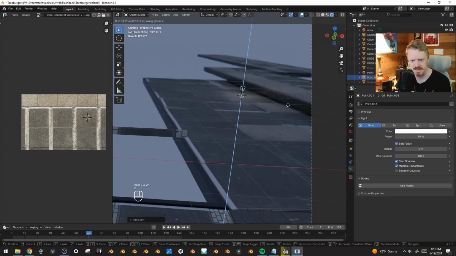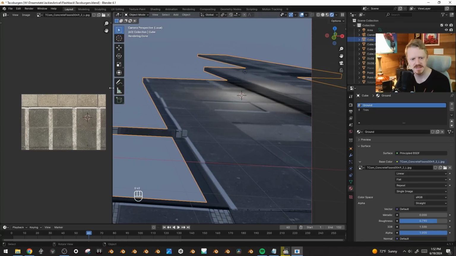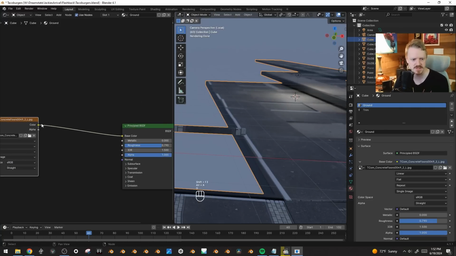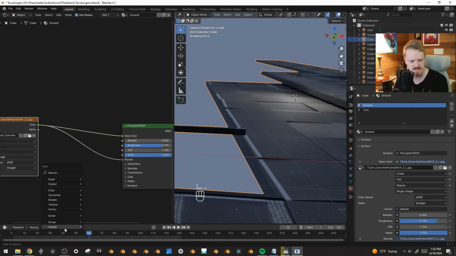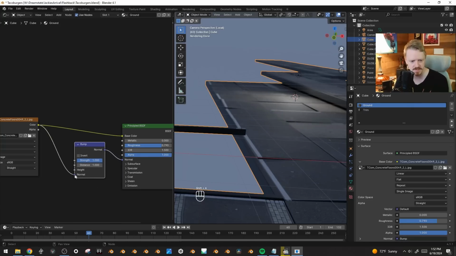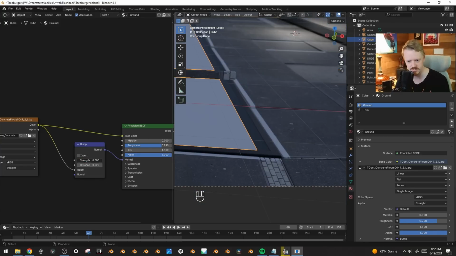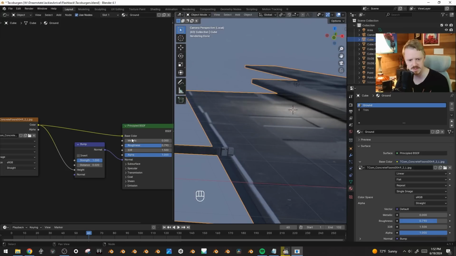Here, if we put a light here and turn it up, it's kind of looking a little bit flat, maybe. I'm going to see what happens if we add a little bit of a bump map to it. Just going to drag this down into the normal, stick it through a vector bump map here, plug it into the height, and make the distance like 0.02 or something. You can see it kind of breaks up a little bit of that sheen.